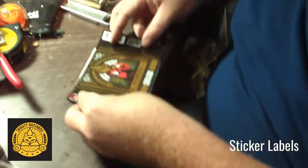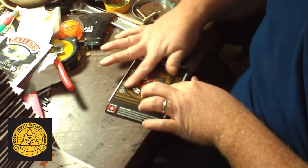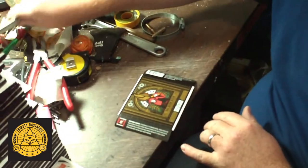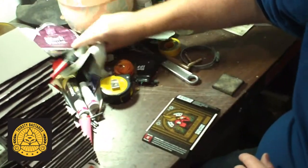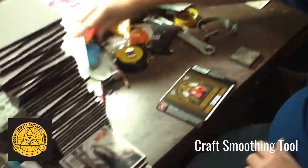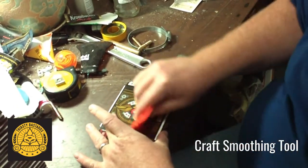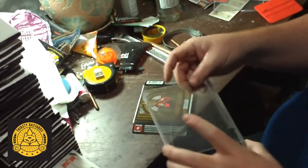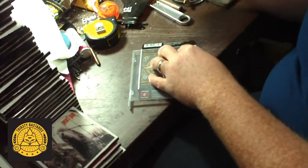We're going to get a little closer — what someone would do is line that up at the center. Now I'm going to smooth it out completely, take all the air bubbles out of it, make sure it's nicely adhered to the surface. And then the most scientific of all my tools — a CD case. I busted off one of the tabs and once I line it up, it's perfect.